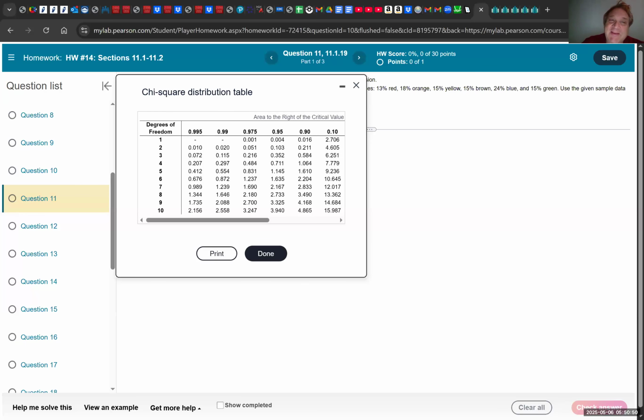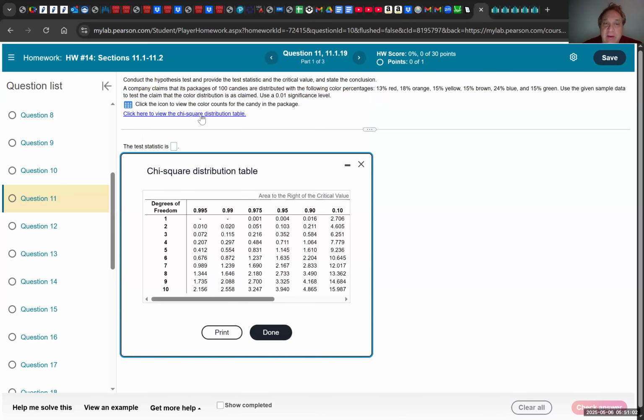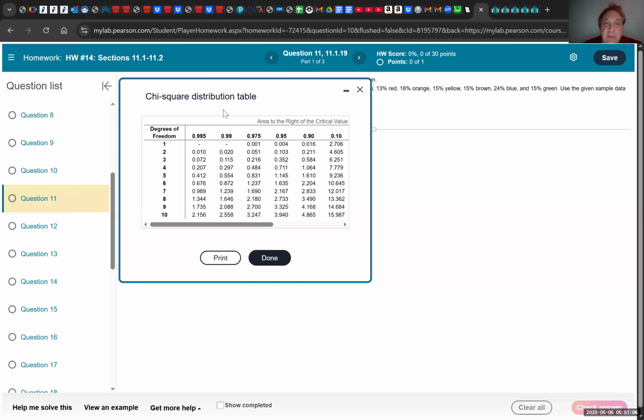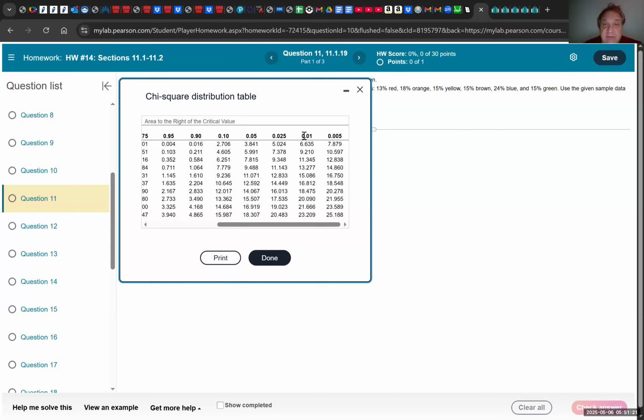And I'm back. Okay, so I just went to my stat lab and went to our homework assignment, and I just picked a question randomly, like number 11, and it has a little pop-up for the critical values. So I just typed it here, chi-square distribution table. It gives you the critical value. You have to know the degrees of freedom. Remember, it was 4 degrees of freedom, and we're testing at the 5% significance level. So there's the 4, and I have to go all the way over here to 5%. That's 0.05, which is 5%.